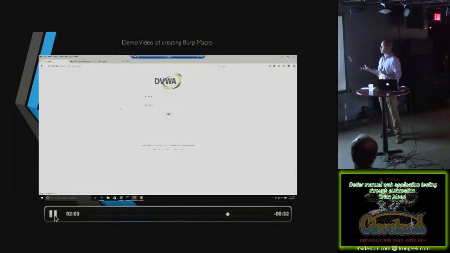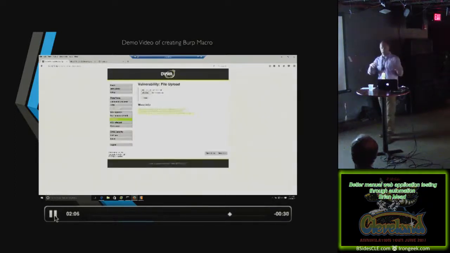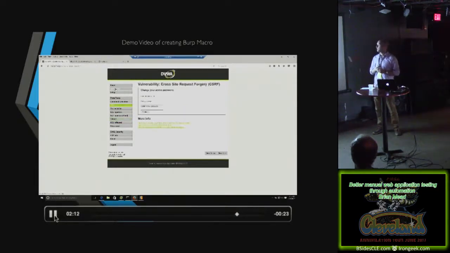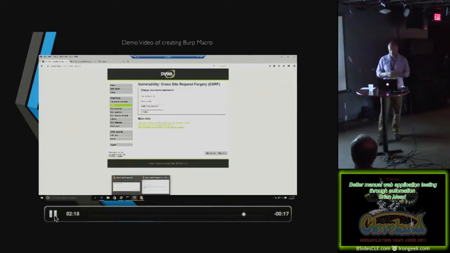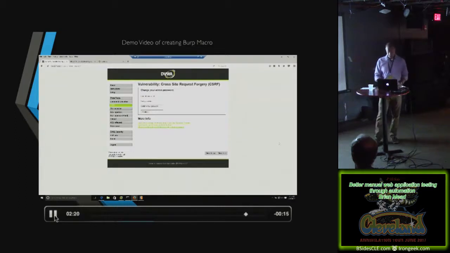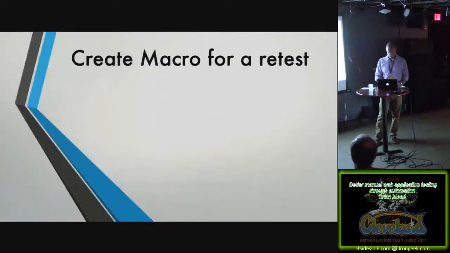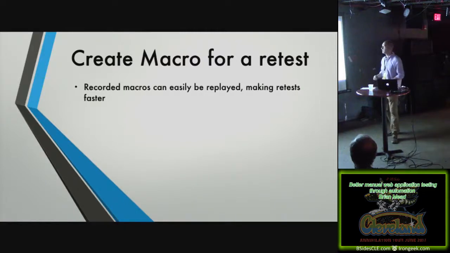And it takes a little bit longer because it's got to identify that the session is terminated and then replay the macro. So in this example, I'm going to like the upload page, the cross-site request forgery page. And it's working properly. If there's time at the end, I think I've got a copy of Burp on my laptop, so we can run through that.